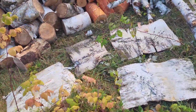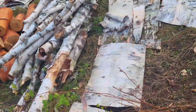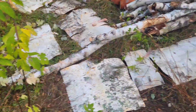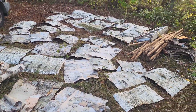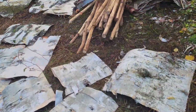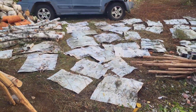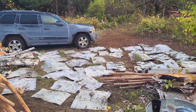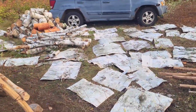Okay, so I'm laying it all out to see how much I have harvested. There's quite a bit of nice sheets there. I wanted them to pick up the moisture from the morning dew. And so yeah, I have more to go and get.